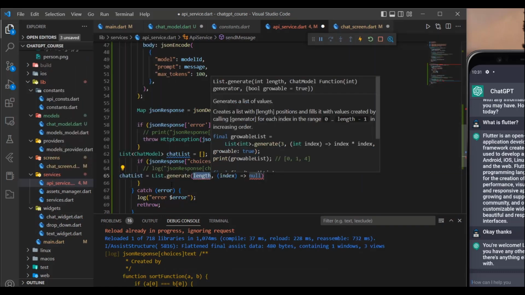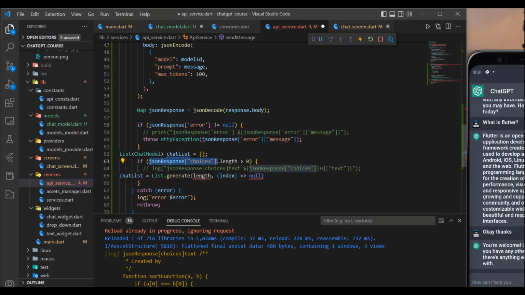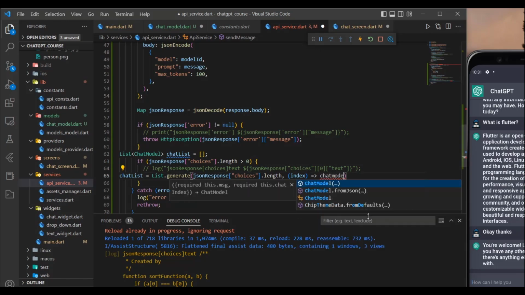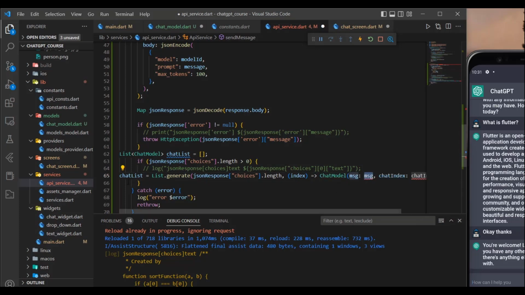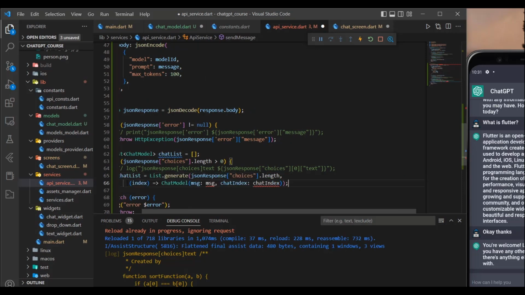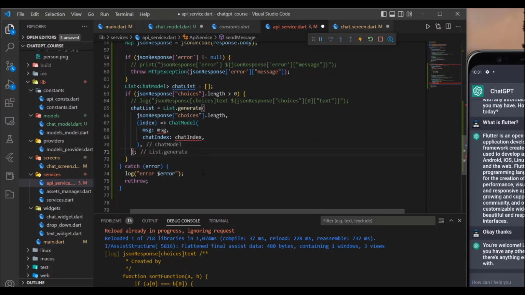Then let's set this chatList equal to a new list generated from the choices list that we have. The length will be this length, of course. Now we can call our chat model, and we need to give it the message and the chat index. First let's format our code, and now it's clear. For the message, we need to access it just like that, and instead of 0, we can access it by the index, which is coming from here.